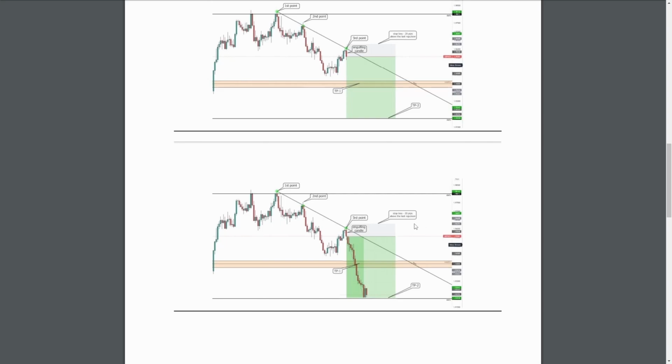Sometimes it can reach the level in the evening, and in the evening the spreads are a bit bigger, and sometimes just because of the spread your take profit will not be hit. And we know that these levels play a very strong role of support and resistance, and sometimes the price reaches the right level and comes back sharply. To avoid this, set your take profit shortly before the levels, so that you are protected if the take profit is not hit due to the spread.